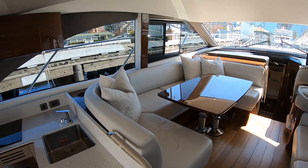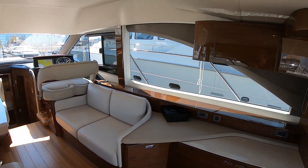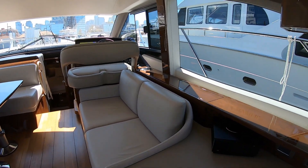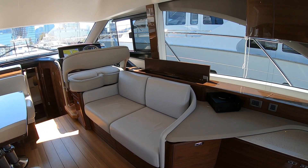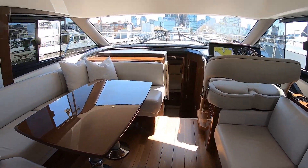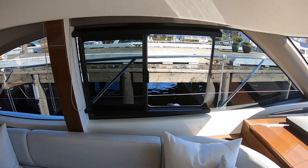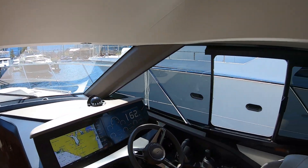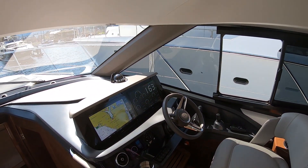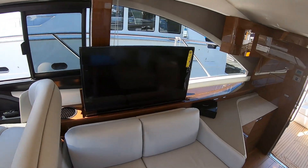You can see big windows, lots of light, lots of visibility. We talked about that lower helm — we'll get up there in just a moment. The TV pops up here, right behind there. Here's the port side opening window that we talked about, and same thing here on starboard. So it's a perfect position for the helmsman to pop his head out, communicate with crew, get a little better sight line. Here you can see your TV in the up position.